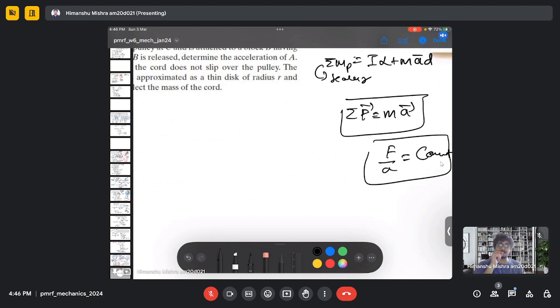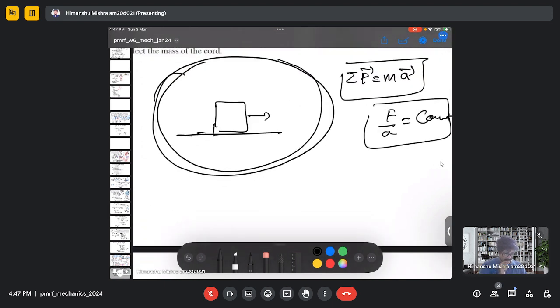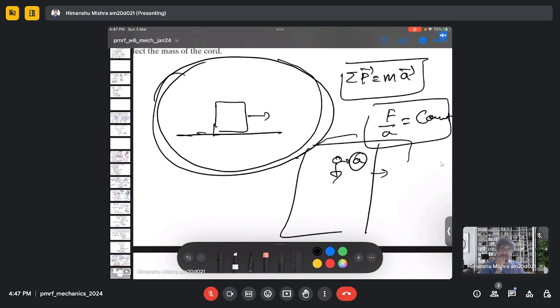In that frame of reference, the body is not at rest. You actually study the body which is moving, and the frame of reference is at rest. Suppose you want to observe a ball falling. You are recording the ball falling, and the environment around this ball is not moving at all. So this is the inertial frame of reference. Since it is not moving, you can calculate the acceleration, and this is the absolute value of acceleration.